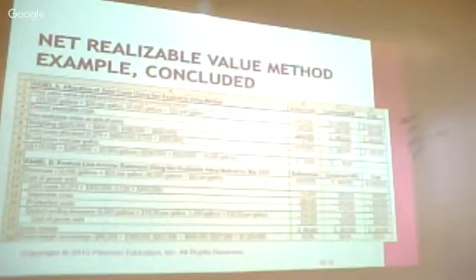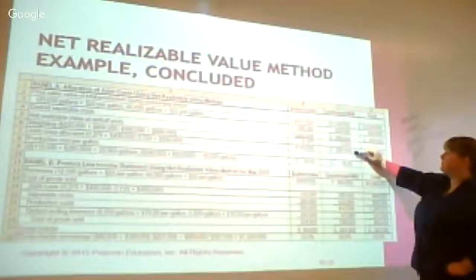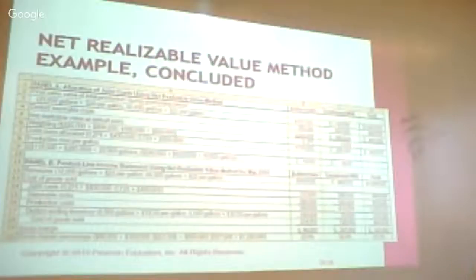Okay. Same concept. I take the 520 of separable cost plus its portion of the 400,000, which is 290. Add those two together, divide it by the number of gallons of the condensed milk, which is 50,000, and that's how I get the $16.20. Does everybody see how I got those two numbers?